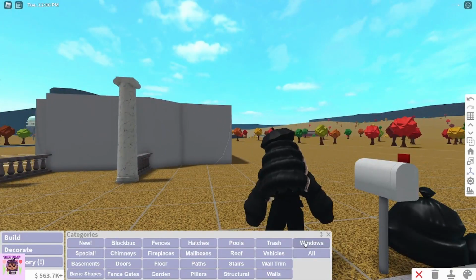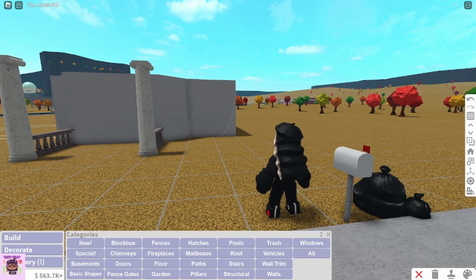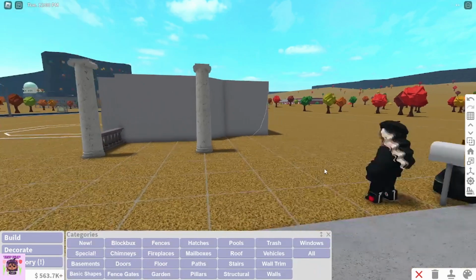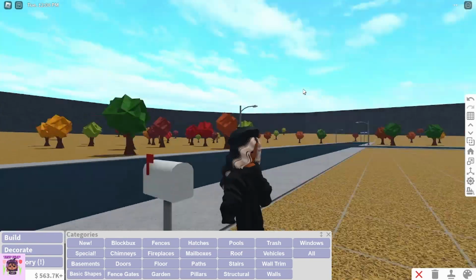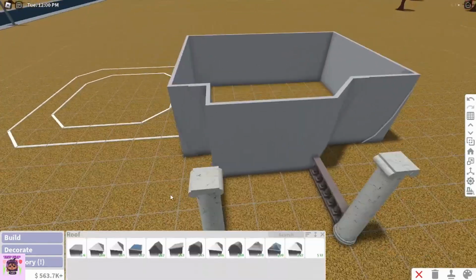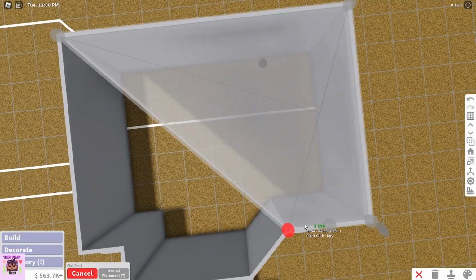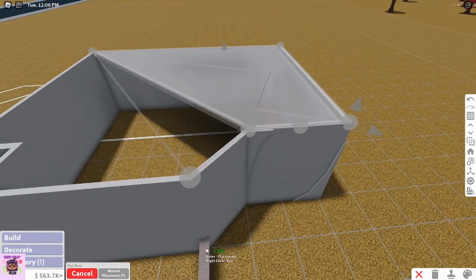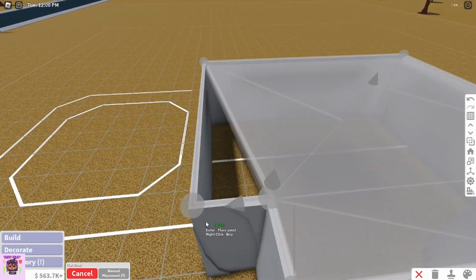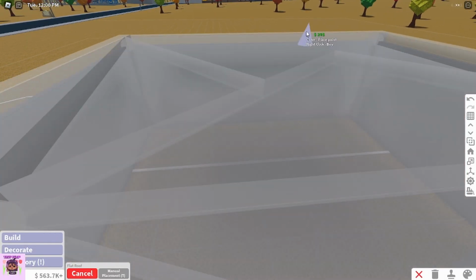Okay, so now I'm deciding whether to do the roof or windows next. Which is more practical to do next? I'm gonna have to say the roof, and then we'll do the windows. Because doesn't the roof come before windows? I actually don't know. I'm a noob. Not actually. I'm not too good at building yet. So, yeah. Let's just do this roof here.